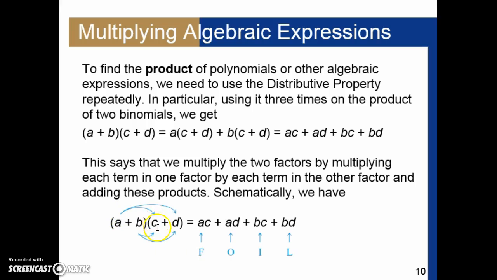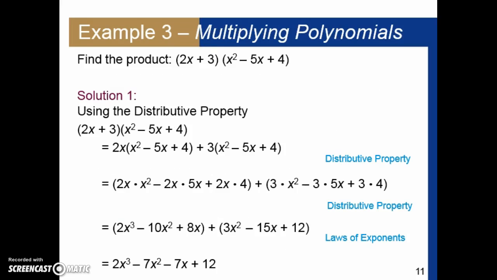You multiply the first two terms, that's f, so first, outside, inside, and last, the last two terms, that's first, outside, inside, last, and then you gather like terms if you have any terms that are the same. For instance, if we were going to find the product of this binomial and this trinomial, then we would take the first term and multiply it by every term in the trinomial. Then we would copy down that mathematic operation.